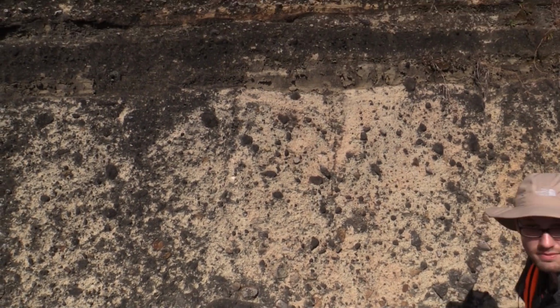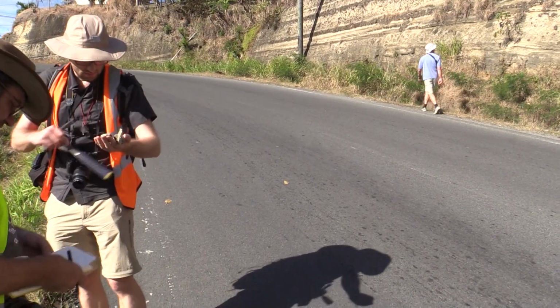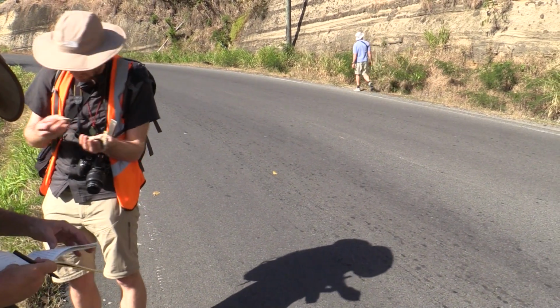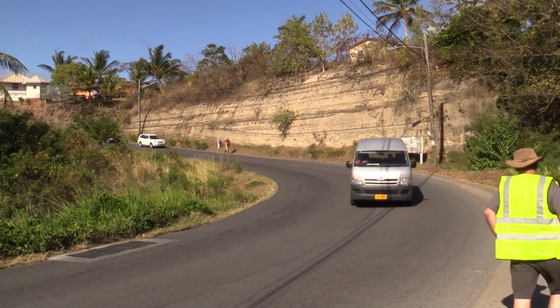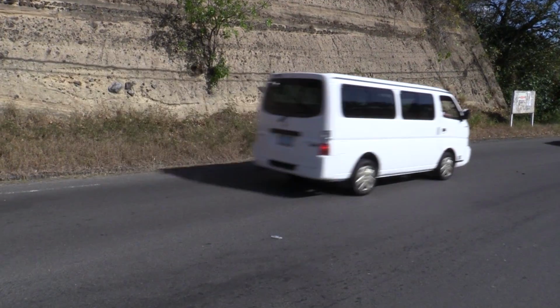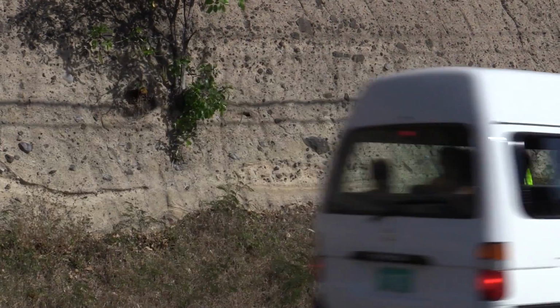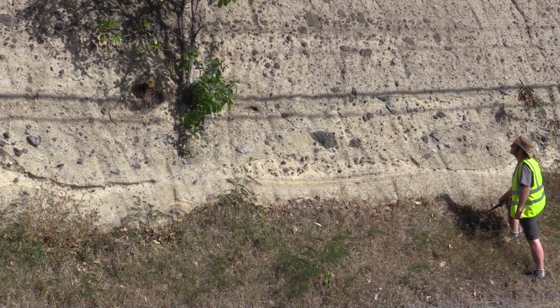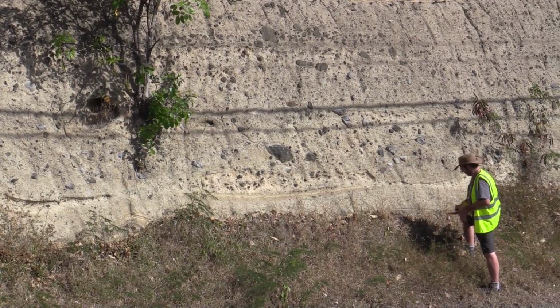The Lesser Antilles is a volcanic arc above a subduction zone where the Atlantic plate is dipping down, subducting beneath the Caribbean plate. Subduction not only produces very large earthquakes, but also generates magmas, molten rock, that ascend and produce volcanic edifices, often in a curved arc that we call a volcanic arc. We know that we're situated here above a subduction zone.